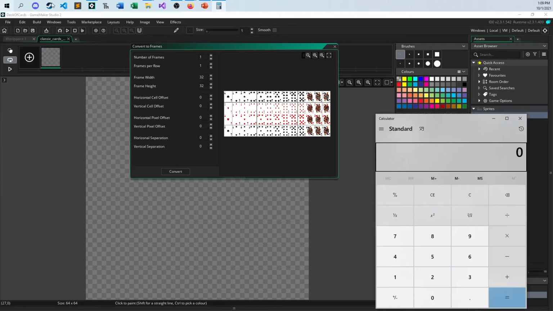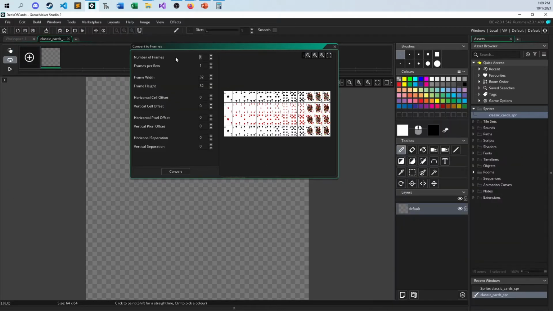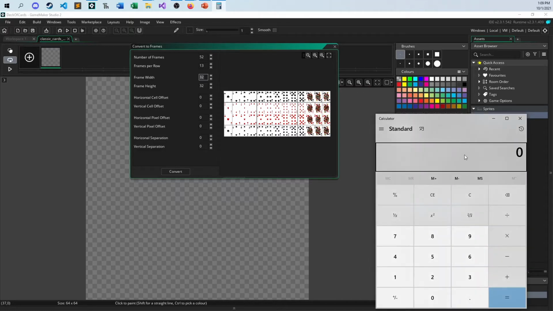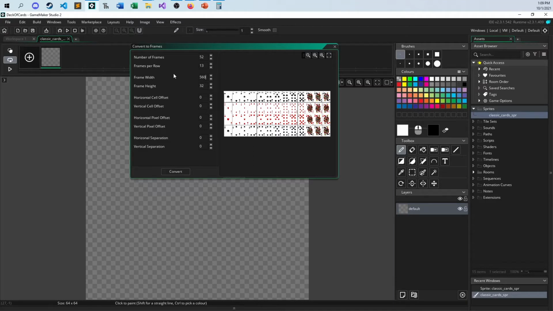But how big do I want everything? Well, I know I want 52 frames because I want 52 playing cards, because that's what a deck of playing cards is. I want 13 per row because there's 13 ranks per suit, and then 4 of each of the different types. So 52 there, and then what is this? Did I put my calculator pulled up here? If I take 7,280 divided by 13, I get 560. Oh yeah, that thing was trying to tell me that that was each individual tile. So 560 by 780 will get me there.